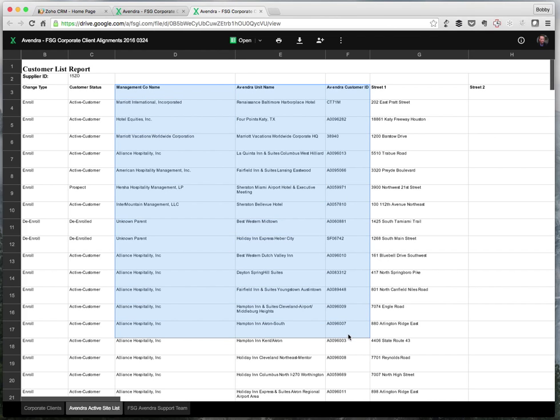What you need to do is, on this spreadsheet, find your site. Find out not only who the corporate client is, but the unit name and Avendra ID. That is key information to know as you are sending requests into the Avendra customer care group, and also reporting back to the corporate client manager.